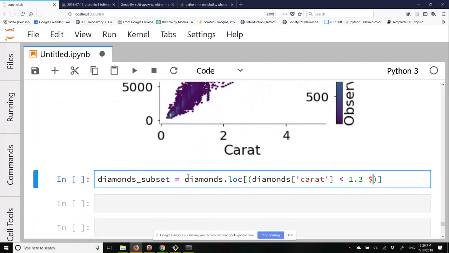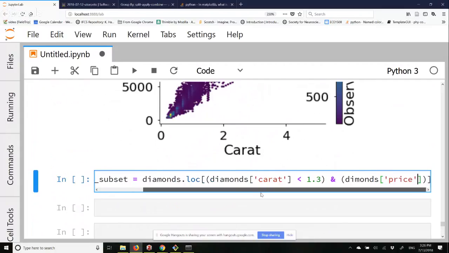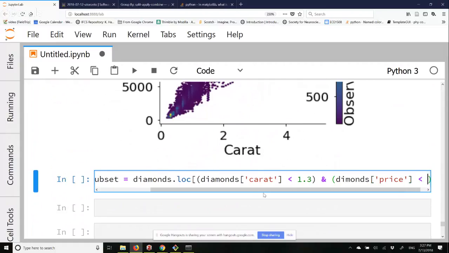And the ones, all the rows that their price is less than 25, let's say.